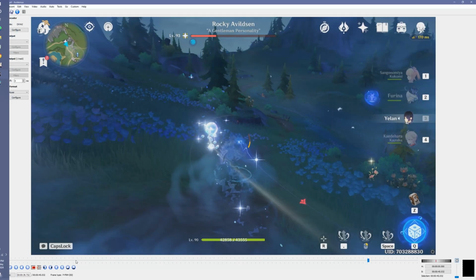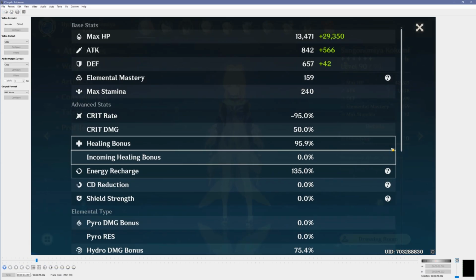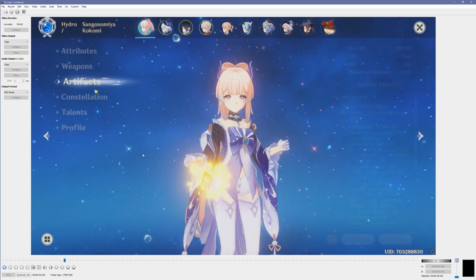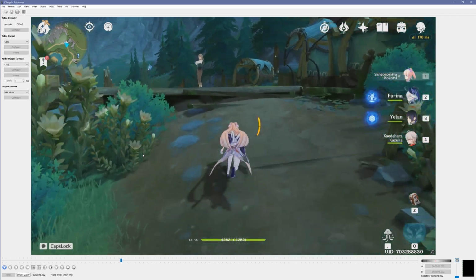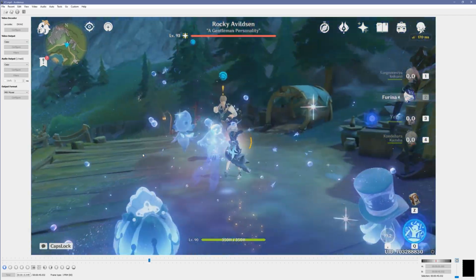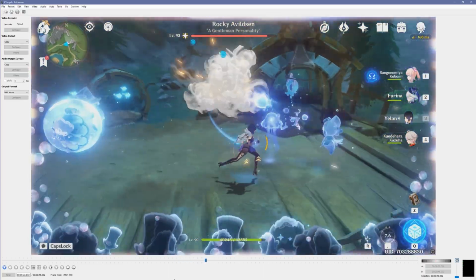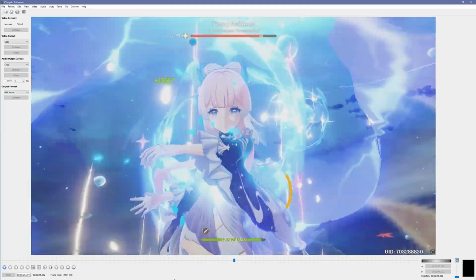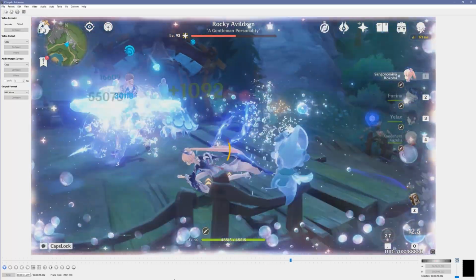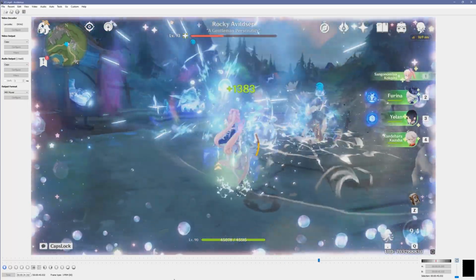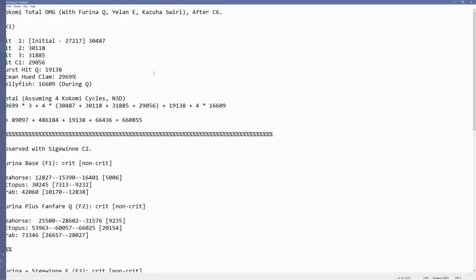So speaking of Kokomi, let me quickly show you what Kokomi does. Well, at least let me start showing you the builds for Kokomi, and then we'll do the comparison. So in this video, my Kokomi is at a max level. She's C6 R5 triple crowned, and this is going to represent the ceiling for Kokomi in a mono hydro team. And you'll notice that the Sigewinne team at C2 doesn't really fall that far behind, certainly in my assessment. If you've got Sigewinne at C6, she just trumps Kokomi in a mono hydro team. But I do think C2 is currently the hot topic for Sigewinne because of that juicy 35% hydro RES shred, so we'll talk a bit about that. But that's the level at which I want to keep this conversation.